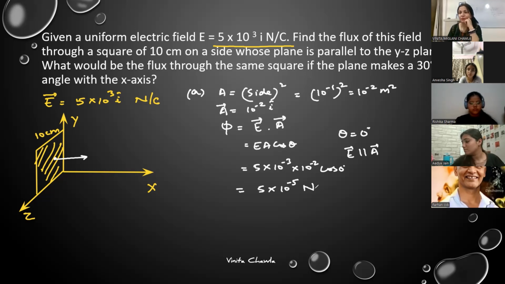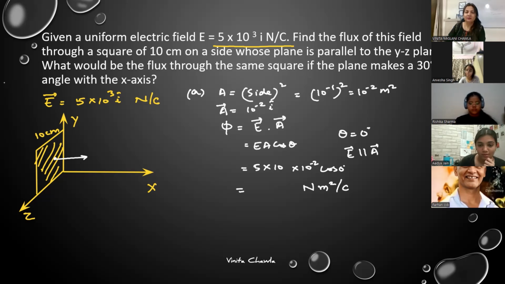क्या हो गया? अभी किया ना प्रीवियस क्वेश्चन? न्यूटन मीटर स्क्वायर पर कूलम. दैट्स करेक्ट, राइट. न्यूटन मीटर स्क्वायर पर मैम 5 into 10 की पावर -5 क्यों है? 5 into 10 की पावर 3 है ना जब क्वेश्चन में? Oh, we have +3 here. यस मैम. So sorry. वो कॉस थीटा क्यों हुआ?